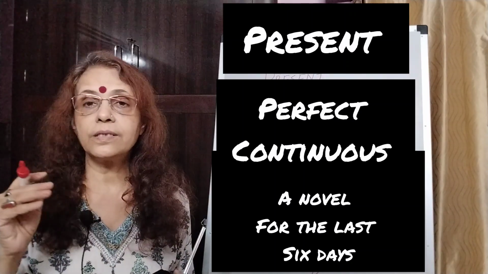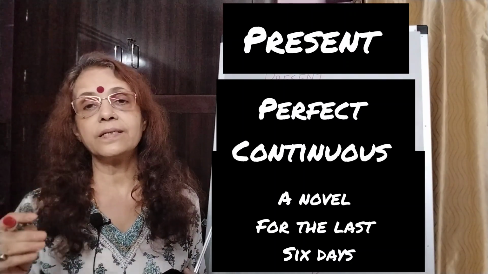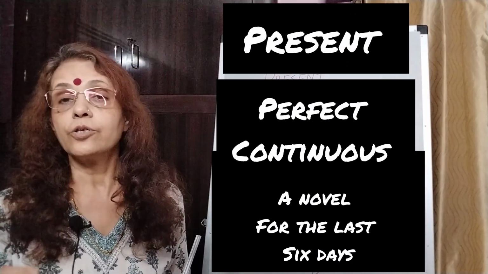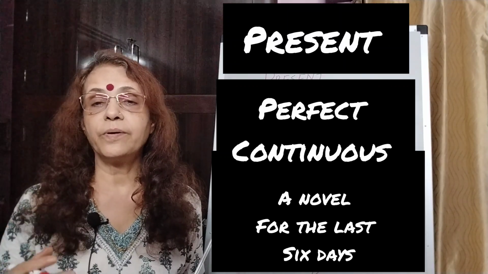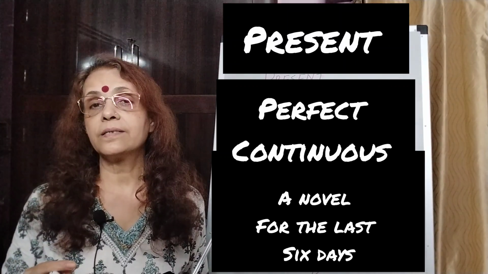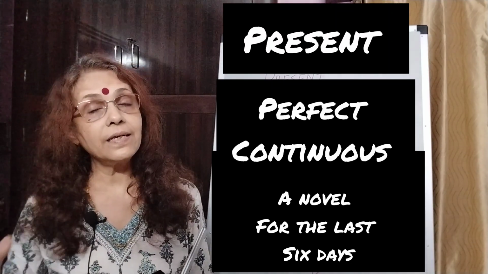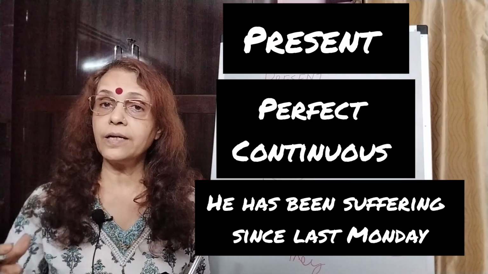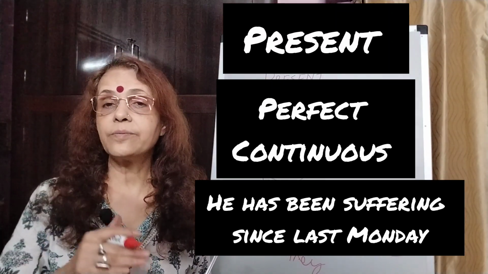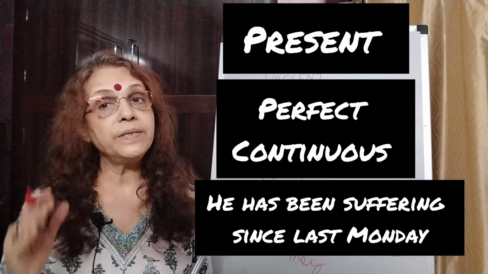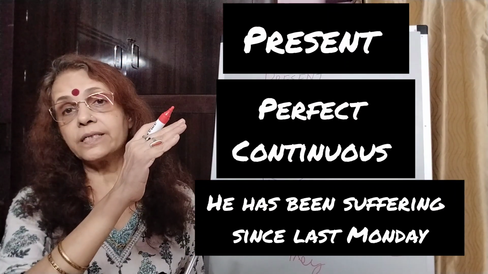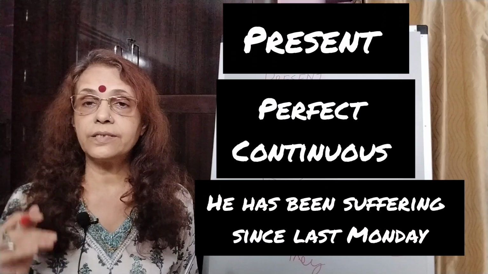So have plus been plus main verb plus ing. So this is in the simple present, this is in the present perfect continuous. So when do we use this present perfect continuous? It implies that an action had been started in the past and it is still continuing. Like the rain is still, it is still raining. So it has been raining for the last 6 days. That means the rain hasn't stopped. From 6 days ago the rains had started and it is still doing.